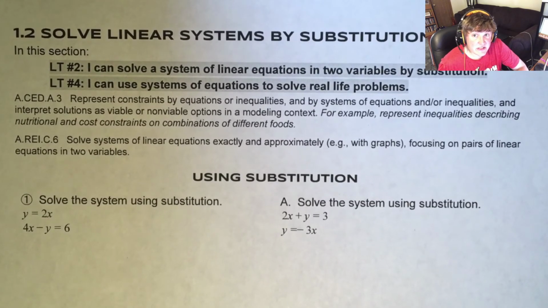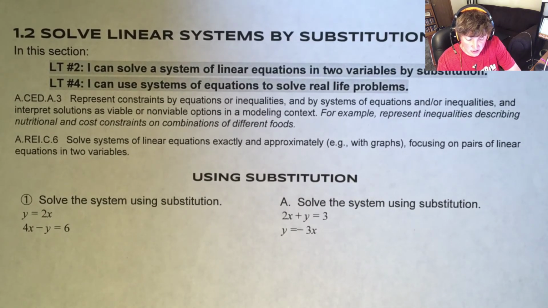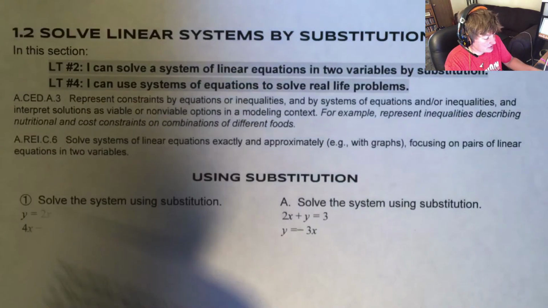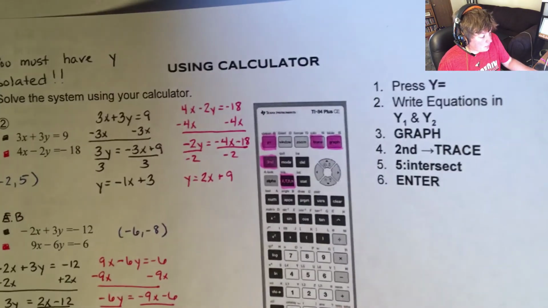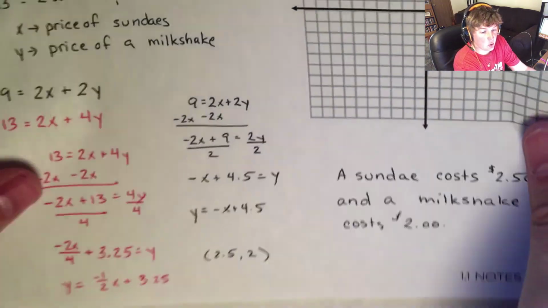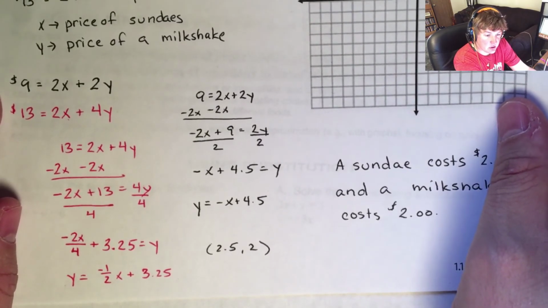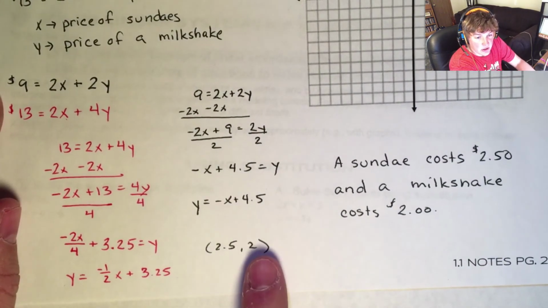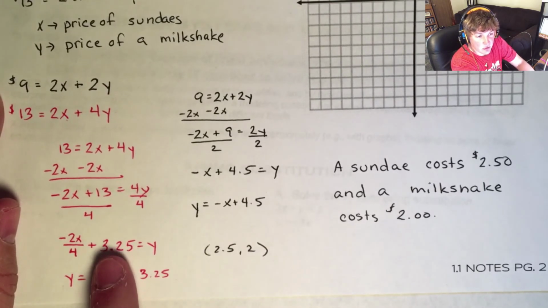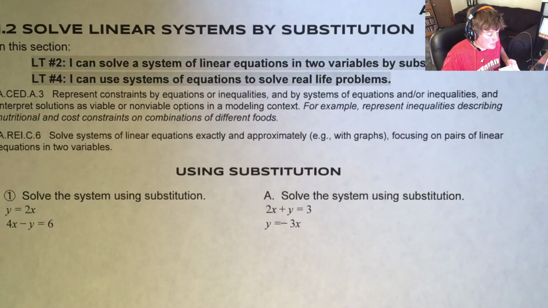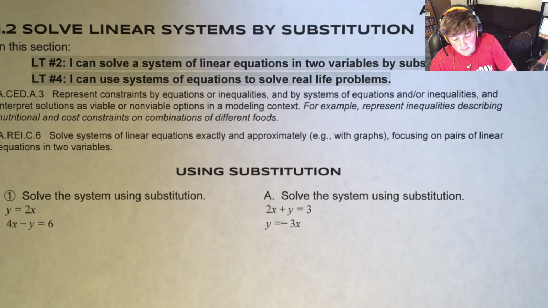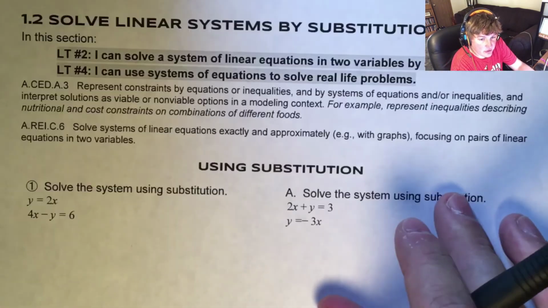Okay. Now, these methods tend to be a little bit more useful in comparison to the graphing method, because if you recall, when we got to some of the word problems that we did, sometimes we had points of intersection that were not going to be whole numbers, such as the bottom one with milkshakes and sundaes. We would have intersected at 2.5 and 2. Okay, and we would have had a y-intercept of 3.25. And those are hard to graph accurately without scaling your axes properly. And so this is a method that is extremely useful to us.